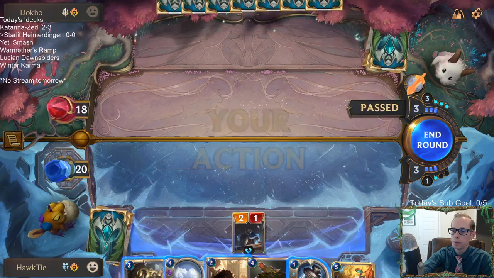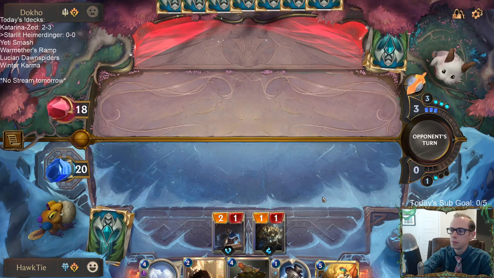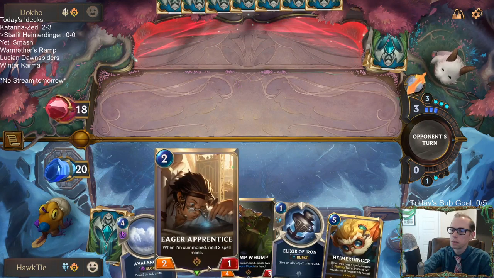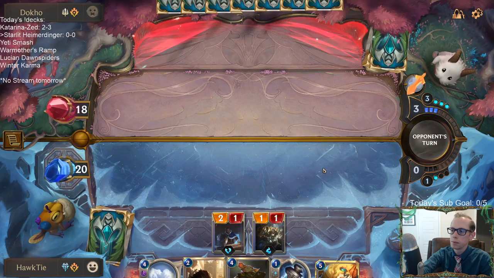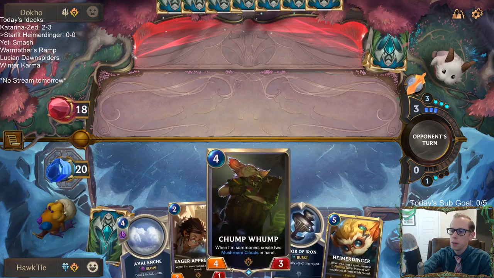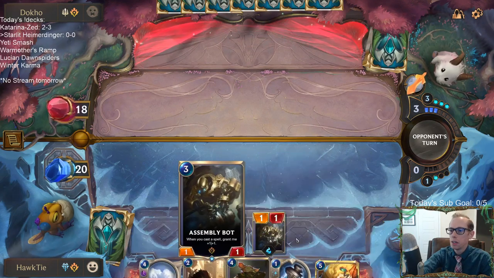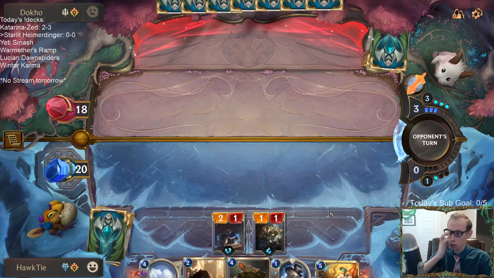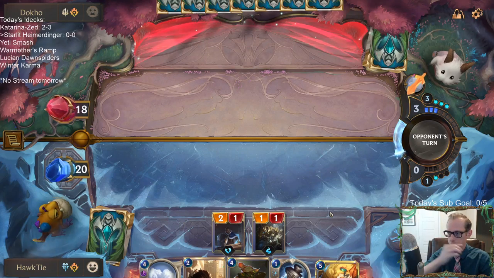Heimerdinger. What you doing? Maybe I should have apprenticed, so then I could add three mana. And then I would have been able to play Chump Wump on turn four and just cast both Mushroom Clouds, growing this thing and kept Elixir of Iron. A Static Shock, or what? We pass him.